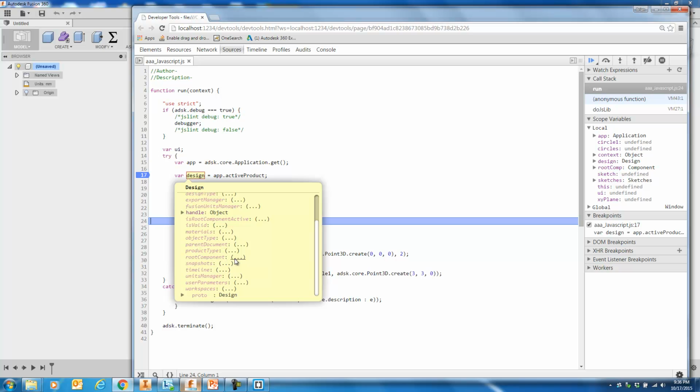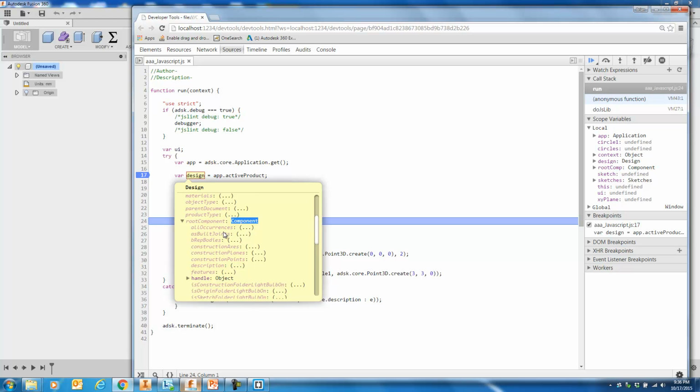If I click that, it tells me that will return a component. I can double click on that, and then it will show me all the properties that that object has. So this is really a live view of that object model chart we were looking at. So I can traverse down through the object hierarchy and look at values here.